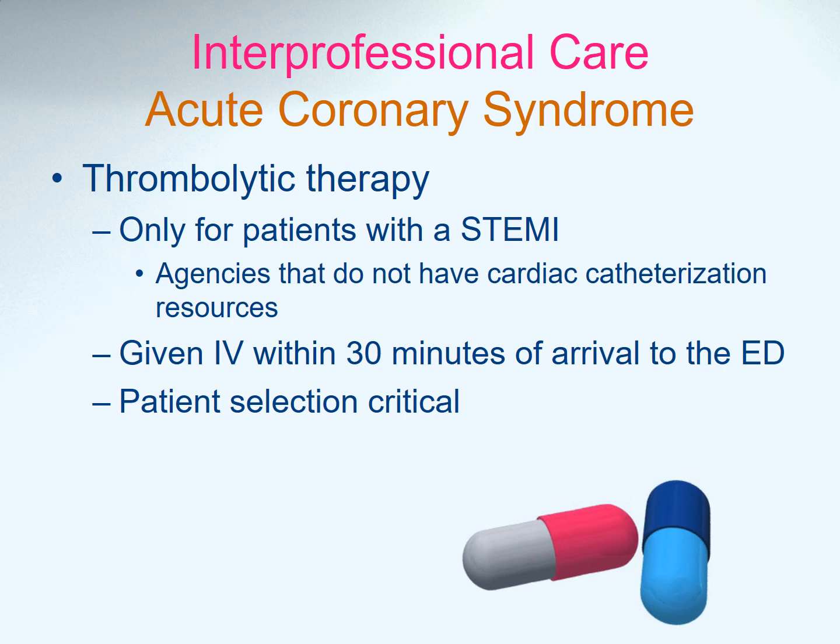The goal is to give the thrombolytic within 30 minutes of the patient's arrival to the ED, and all thrombolytics are given IV. Because all thrombolytics lyse the pathological clot, they may also lyse other clots, such as at a postoperative site. Therefore, patient selection is important because minor or major bleeding can be a complication of therapy. Inclusion criteria for thrombolytic therapy are chest pain less than 12 hours with 12 lead EKG findings consistent with acute STEMI and no absolute contraindications. Patients with chest pain lasting 12 to 24 hours with ECG changes supporting STEMI can be considered for thrombolytic therapy.